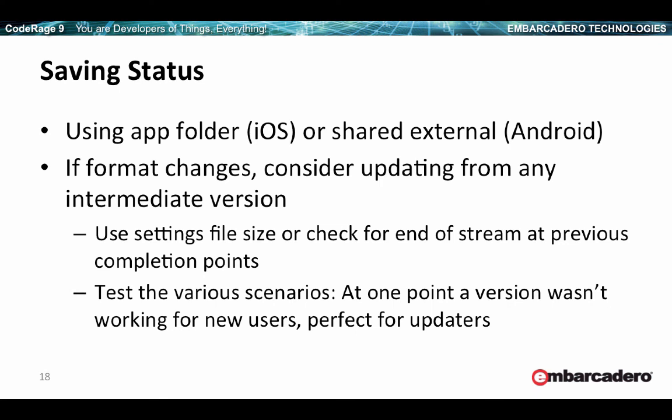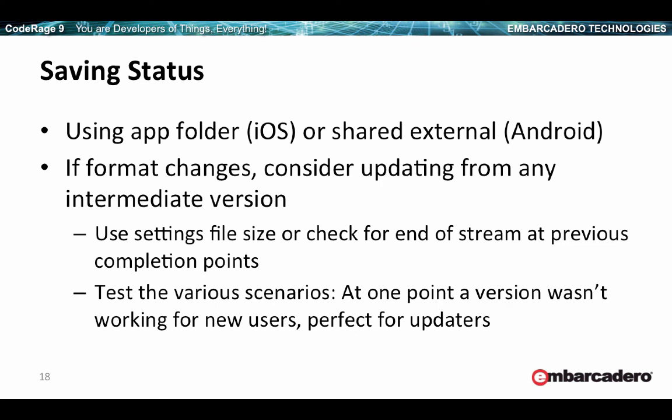There was one point where the application, when updating from one given version to another one, like skipping a couple, would just crash because I didn't do the proper testing for that scenario. And it actually was quite bad because people were complaining and couldn't really move to that new version. So testing becomes difficult when you have many alternative options.